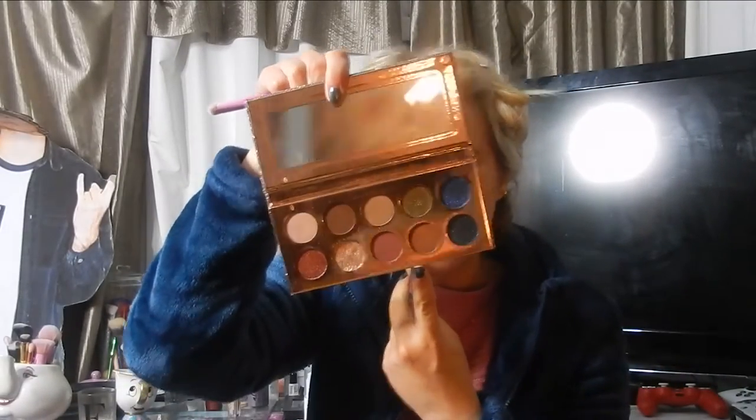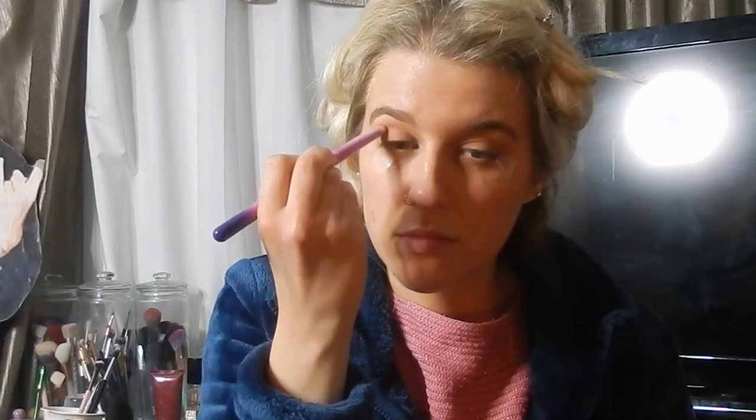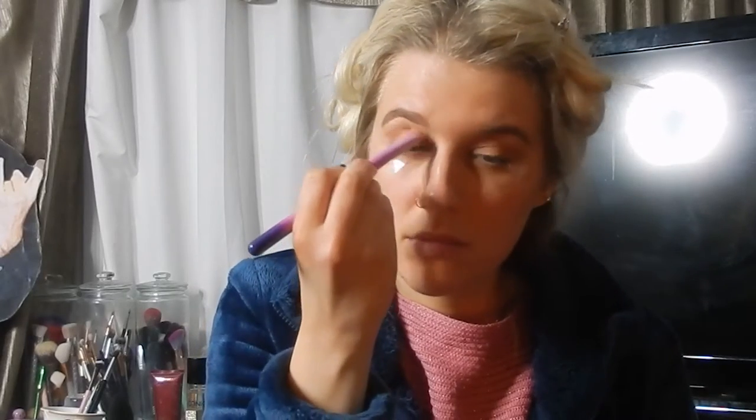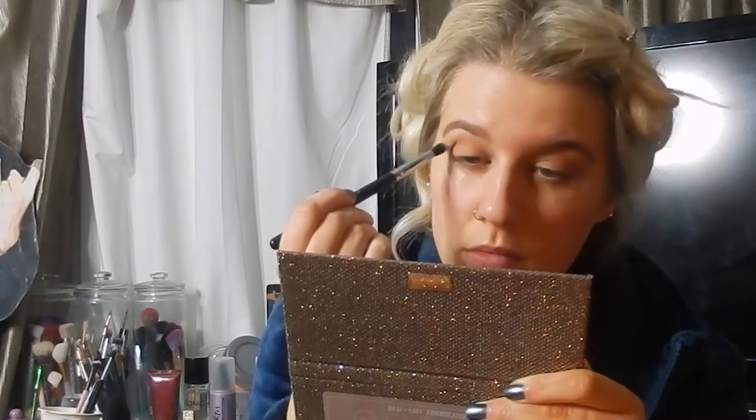Now to deepen up the socket, I'm going to take this bottom shade, which is Churro. So this nice brown shade down here. I'm going to take that on a Spectrum A07. I'm actually just going to put that directly in the socket. I'm just going to blend that out again with the same Crown Brush that we used.